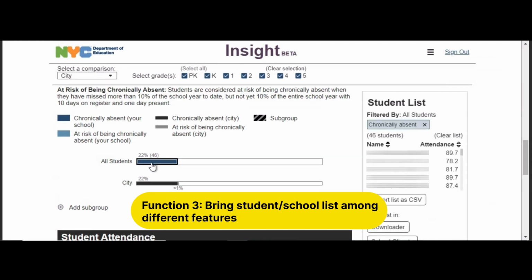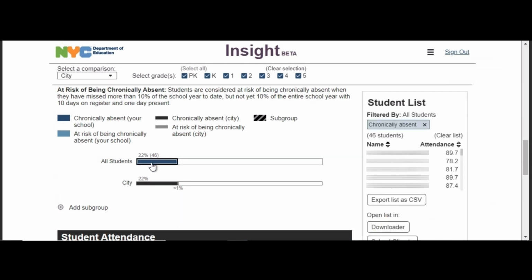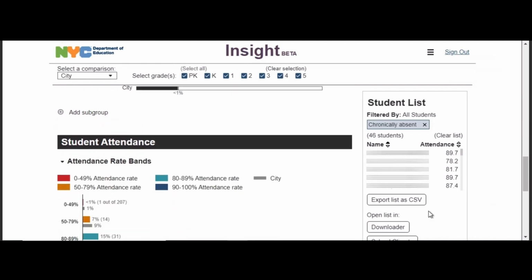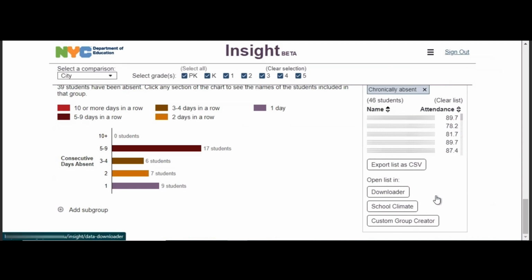A student list appears on the right-hand side, and you'll see that I am able to open this list in a few different features within the application.